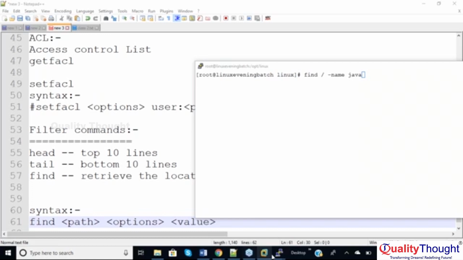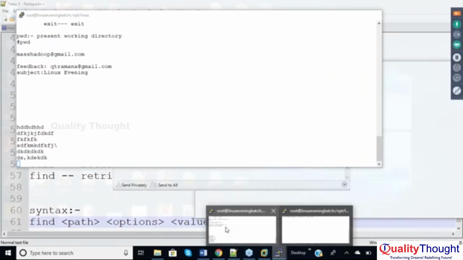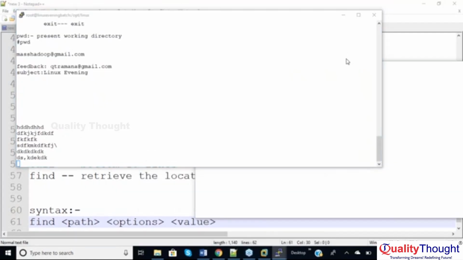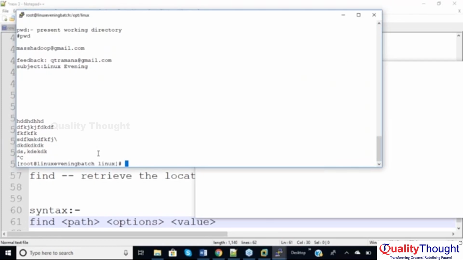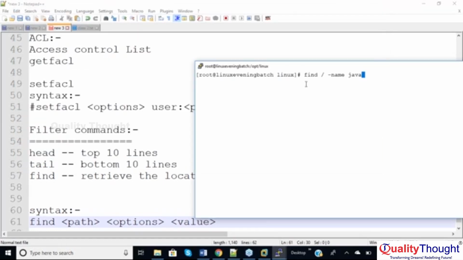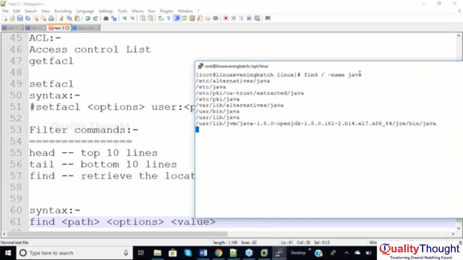To exit from tail command, we use Control C. Okay, so what I'm doing, I'm saying find under root with name Java. It will search all the directories under the root directory.